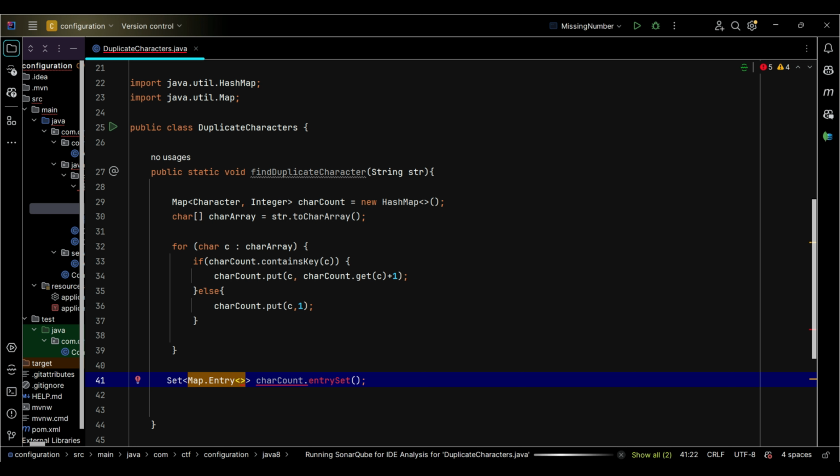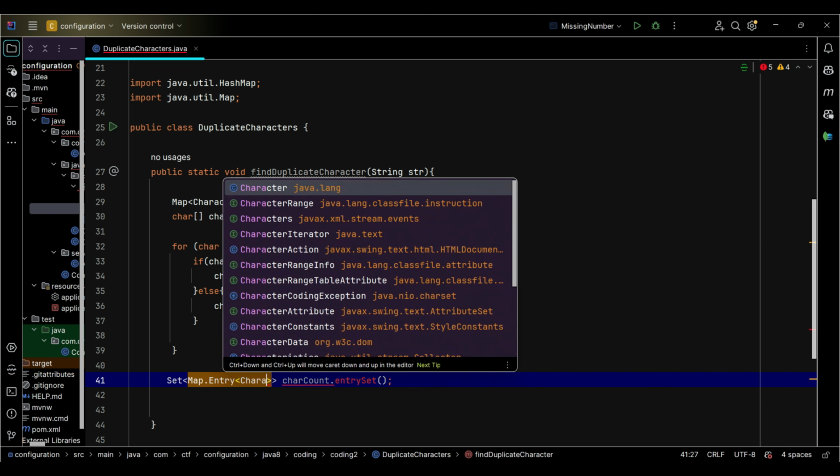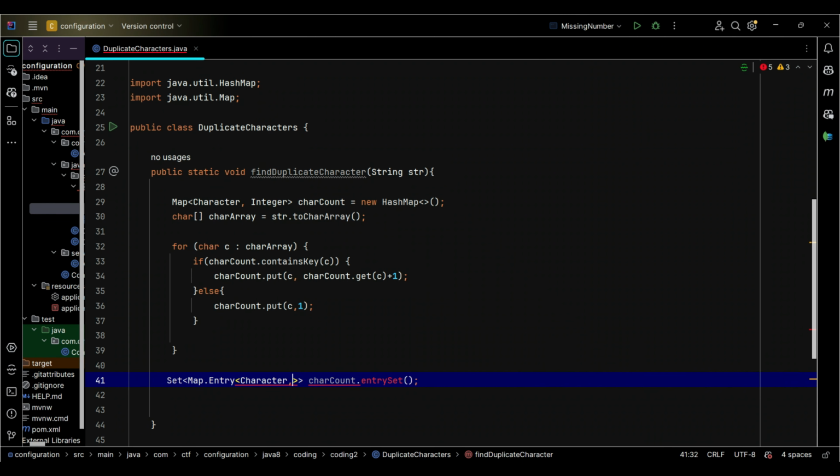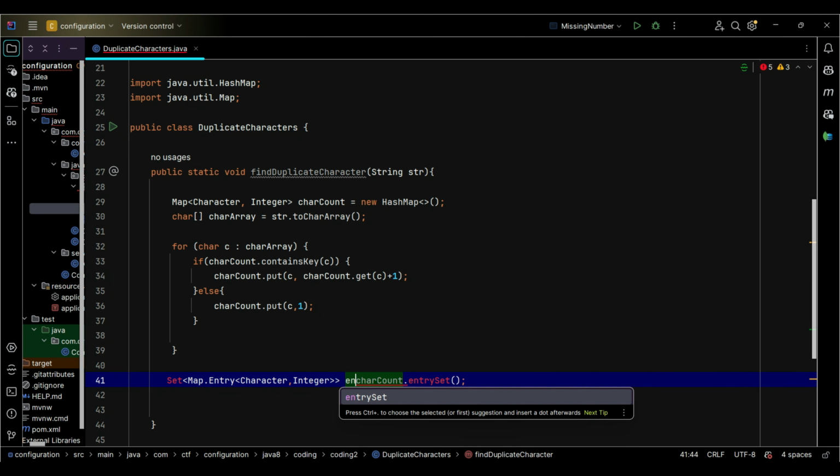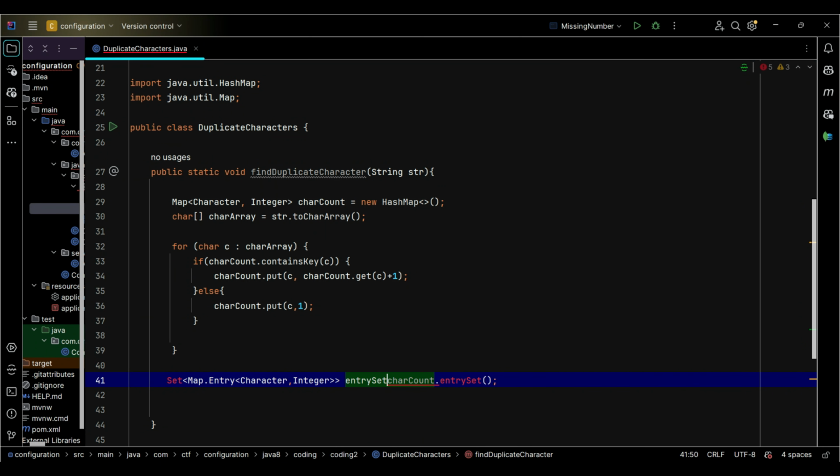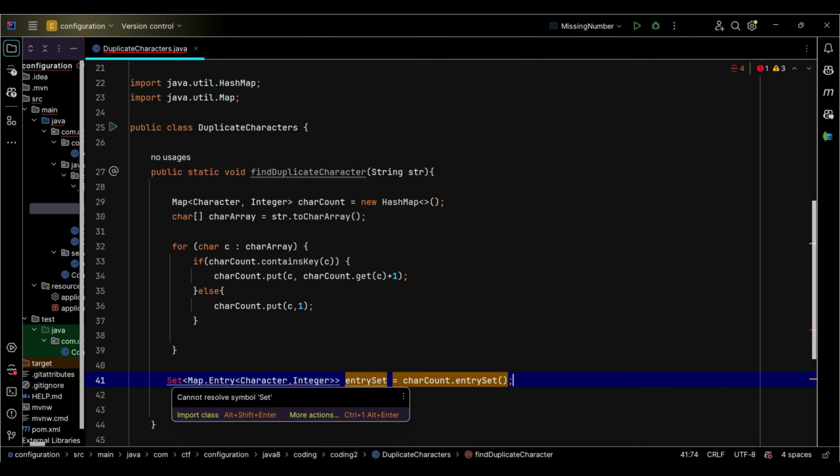Then I'm going to make use of the character over here and then integer. So entry set over here. Now let me import this.